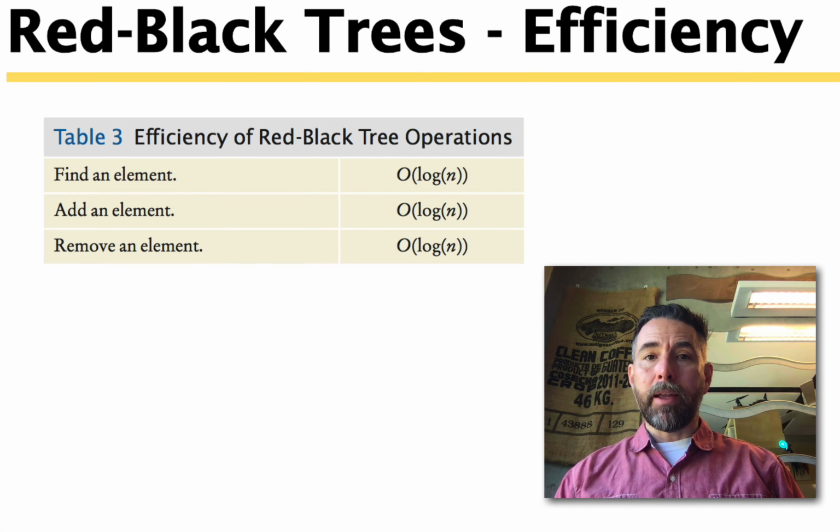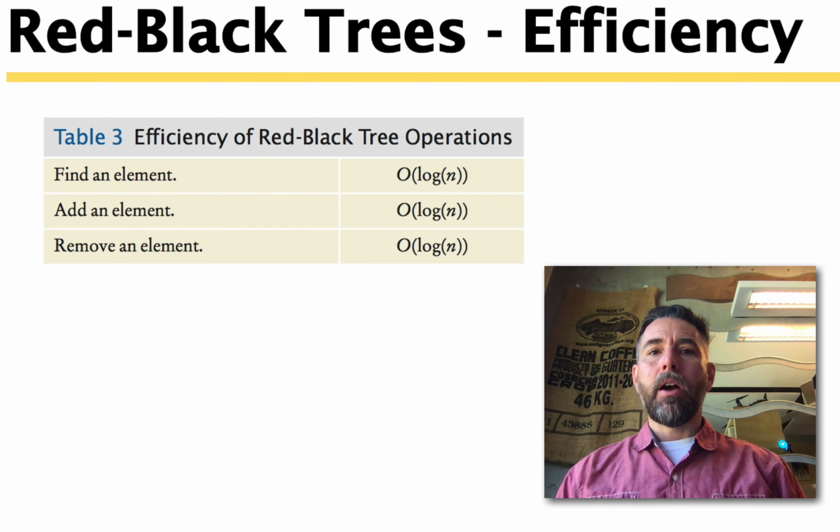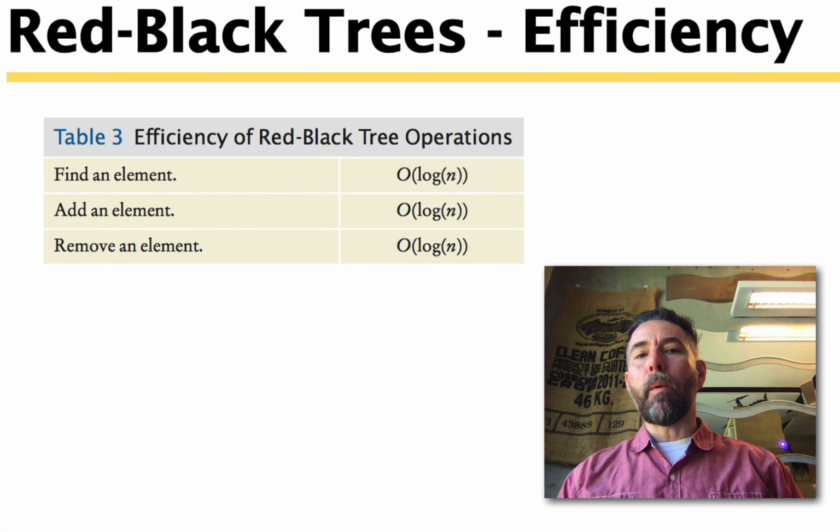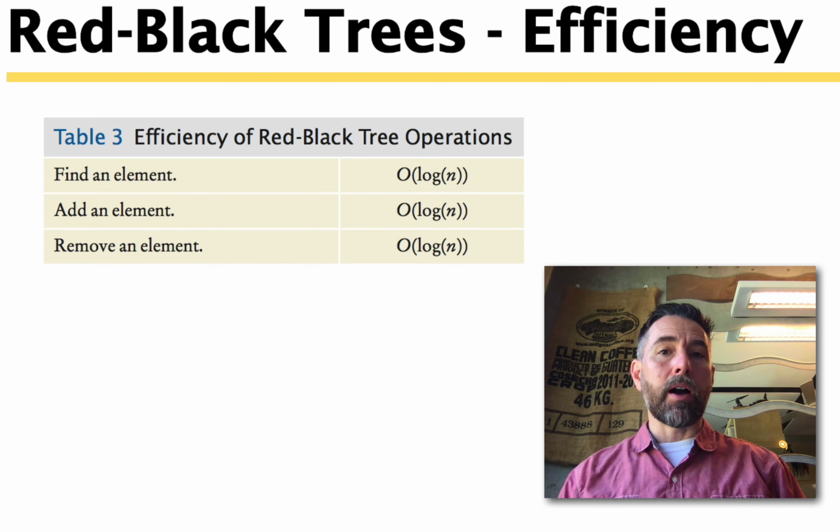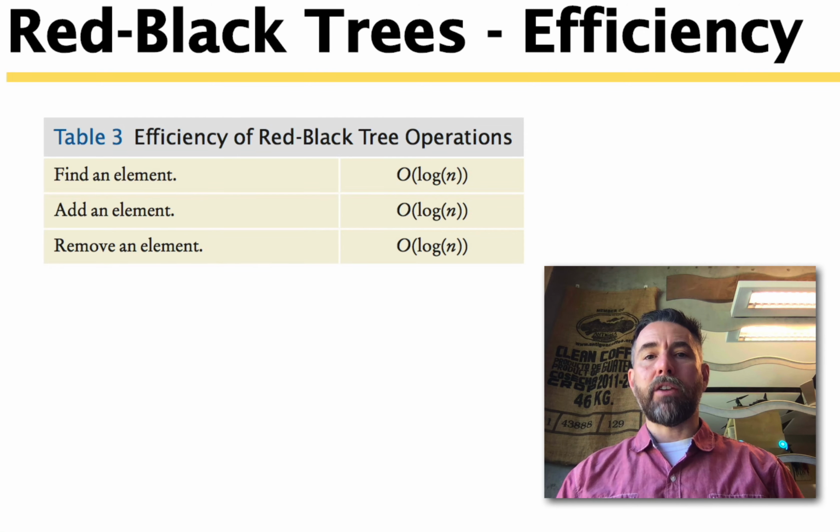Finally, removing an element has the same kind of structure. We have to find the element to remove, that's log n, and then we have to do a repair structure, which is also taking care of repairs just along one path from the top to the bottom. And so at most, that's going to be something like 2 log n. We can get rid of that constant, and we see that all the operations on a red-black tree are log n. And because of the repair operations that we're doing, we never get into a degenerate situation, and we can use a red-black tree to create a very efficient representation of a tree set.